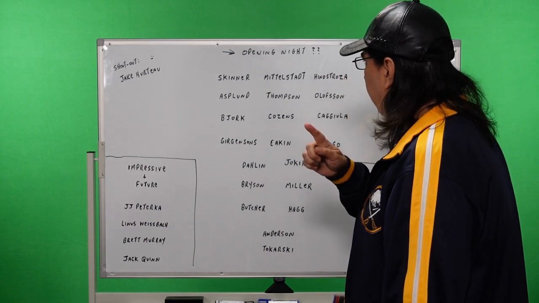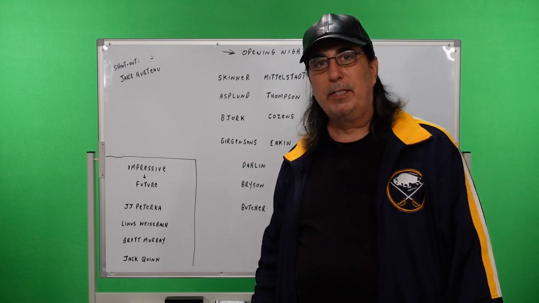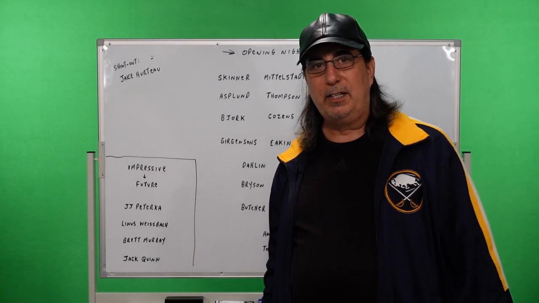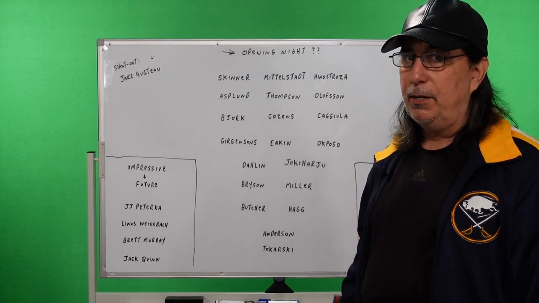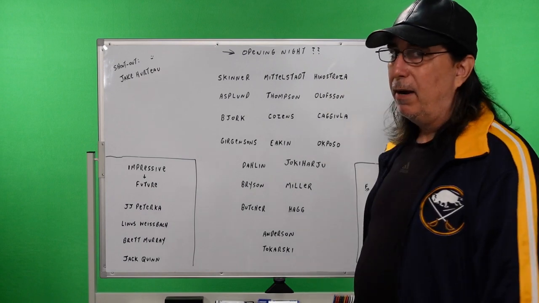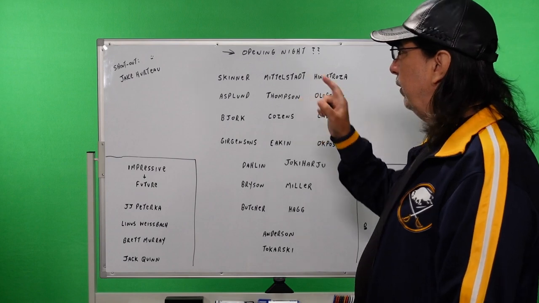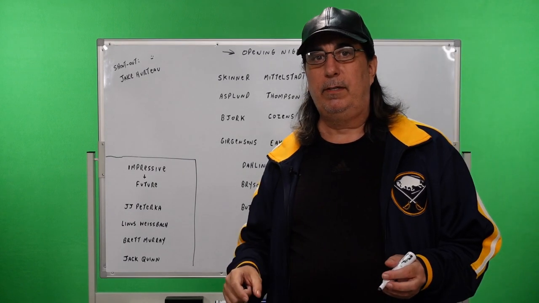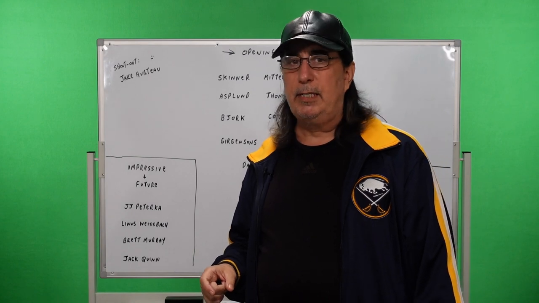Alright. So on our first line, I got Skinner, Middlestadt, Hinostroza. If you would have told me that a few months ago when we first got this, I never would have believed it. But this is a real energy player, guys. Really. When I compare him to Briere, I'm not joking. You know, like he has that energy about him. Now Skinner, if Skinner goes into a rut this year, no joke, we got to flip him over to the right side. We got to start doing something.